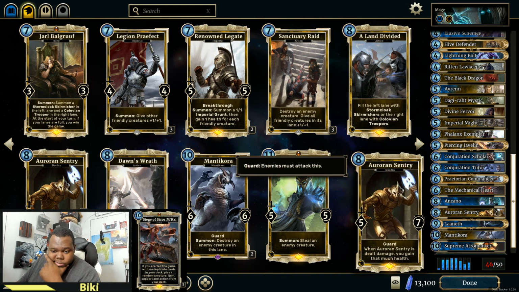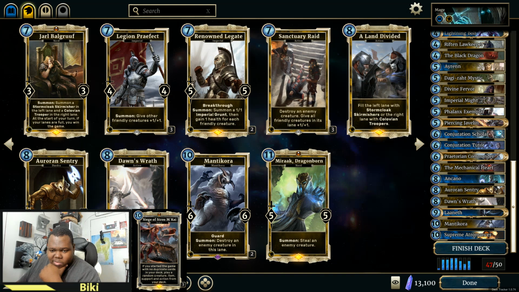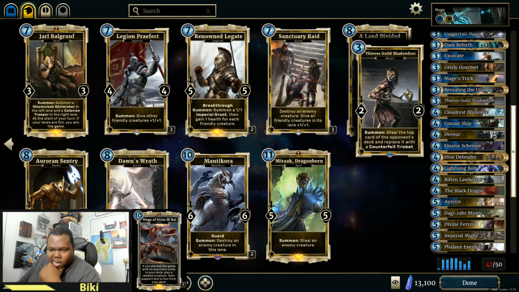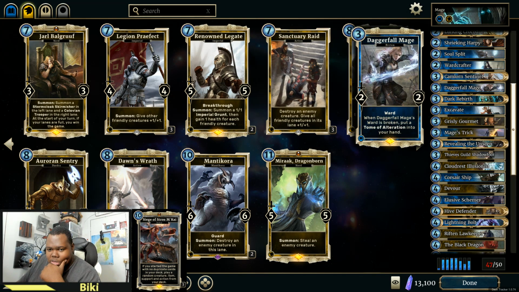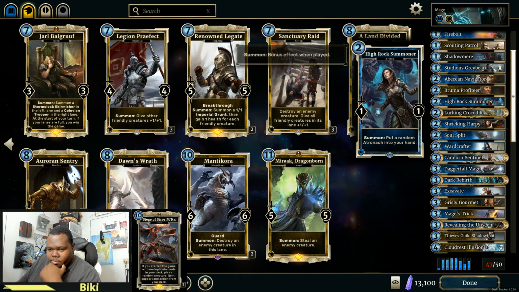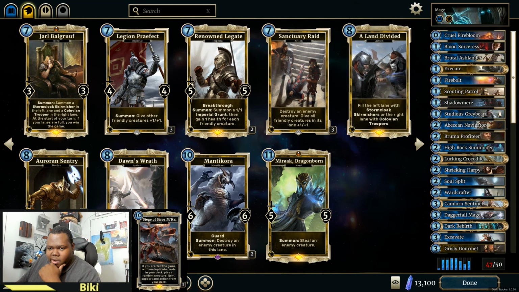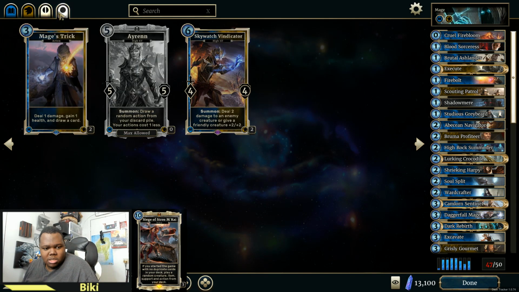I actually like Sentry. Yeah, it could be killed instantly, but in a one-of format, I'll take a Sentry. I'll take a Dawn's Wrath. There's probably some stuff I'm missing here, but we've got plenty of ways to remove creatures. Got the one Lightning Bolt. We've got Execute, Mage Trick. We've got Reveal the Unseen, so we'll definitely have some RNG. High Rock Summoner, hopefully with plenty of actions that his ability could actually happen. We have some filter in here. Shadow Mare recycles. Blood Sorceress if need be. Nobody else here I could take.